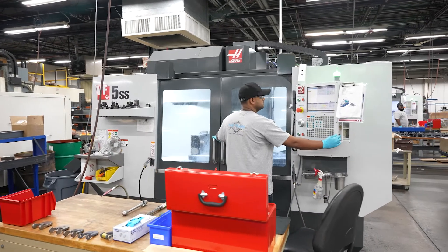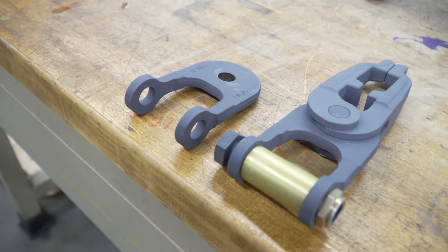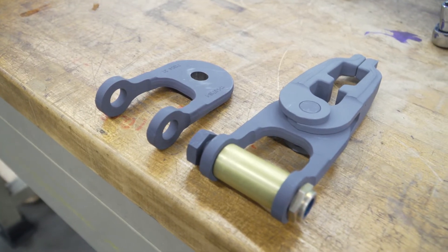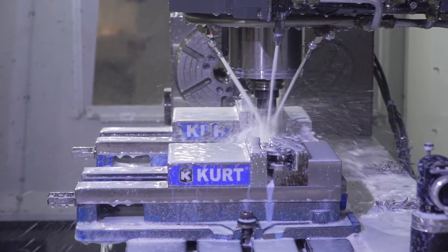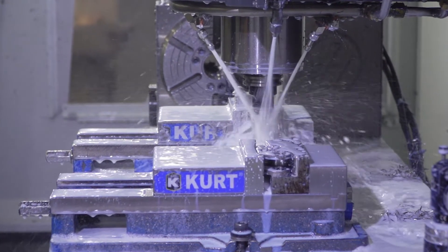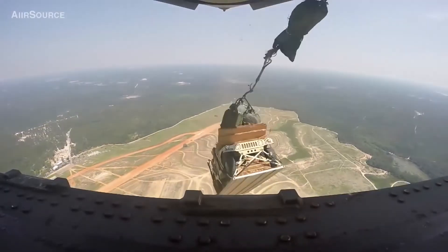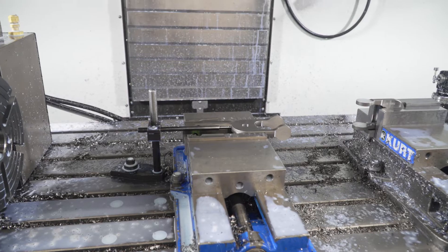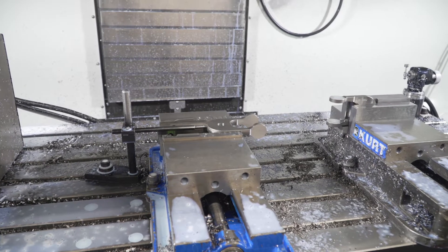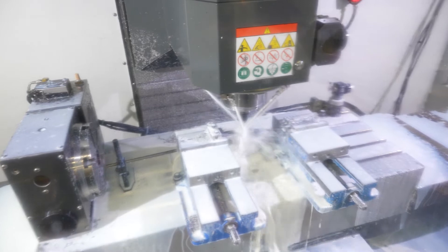On the 5SS we're milling some connector bodies right now. They go to any platforms that are flying out of the back of aircraft that we're dropping with resupply, with life-saving goods — that's what connects the platform to the parachute. Pretty important component. And then on the 3SS we're machining the mating component, which has the little fingers that connect to our release as well.